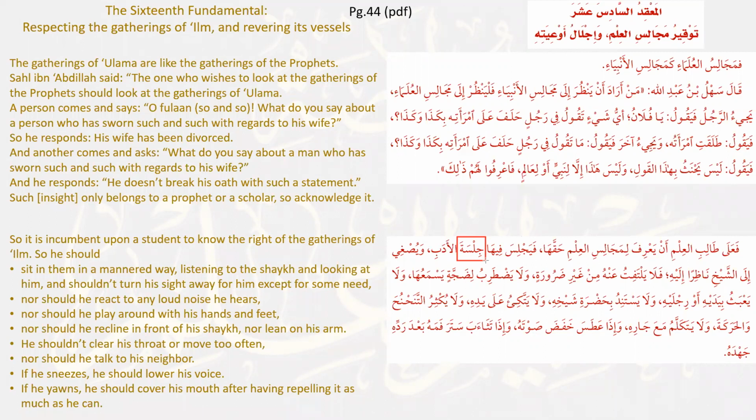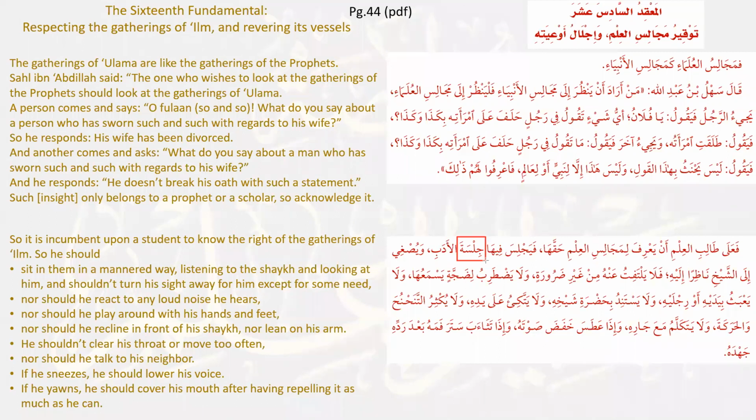ولا يستند بحضرة شيخه. He does not lean and recline in front of his sheikh. While the sheikh is there, he does not recline or lean on a wall or a small chair, etc. Rather, he keeps his back a little bent, يعني showing and expressing humility for the ilm that is being spread and mentioned in the majlis. ولا يتكئ على يده. He does not lean over his hand or his arm. When you get tired, sometimes they start leaning on their arms to write. لا ما يصلح. Observe ample adab with the sheikh.